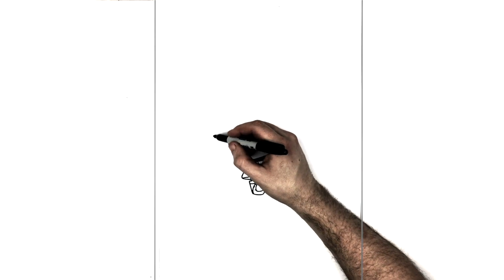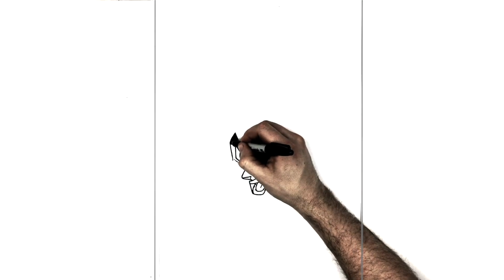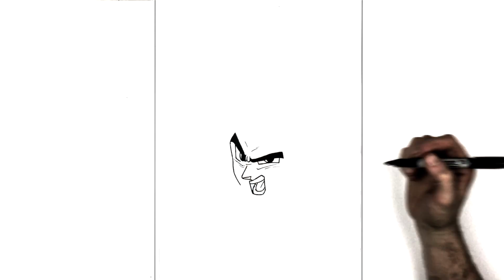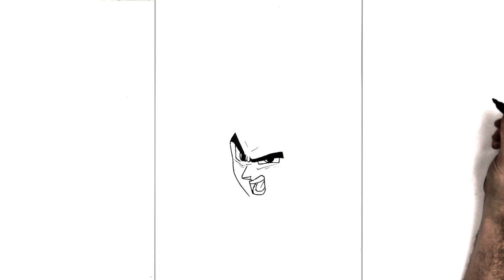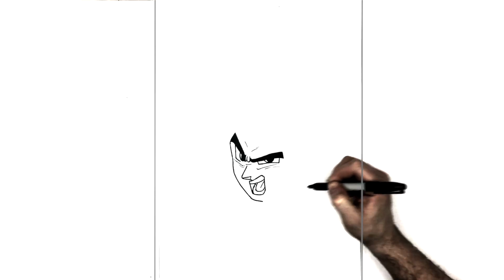And then we can do the side of his face. So this is going to come right down from this eyebrow here. So it's going to come down like so. When you reach the cheek mark, this is where his cheek is. So that means this comes out further, like so. And then we start to curve in towards the mouth, like so. And then we get down to his chin, just about here, just below the mouth. And then we go down at an angle like that.